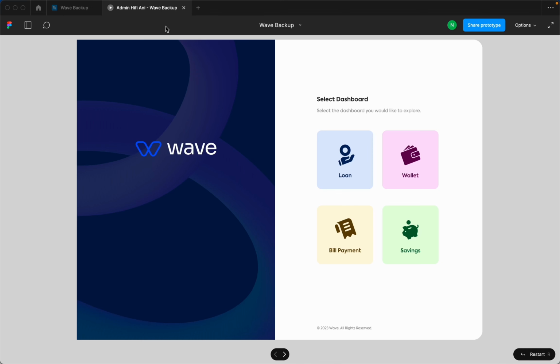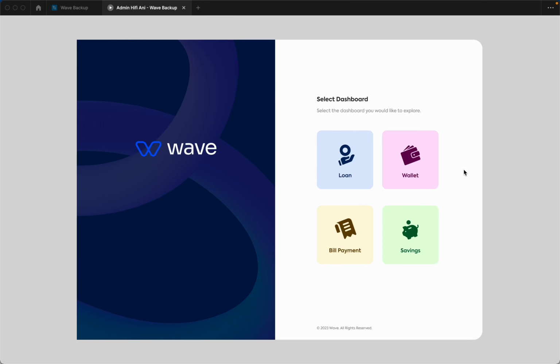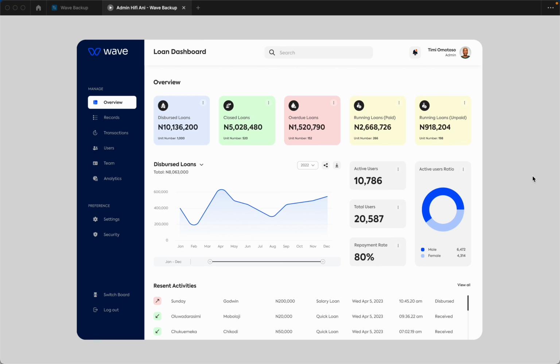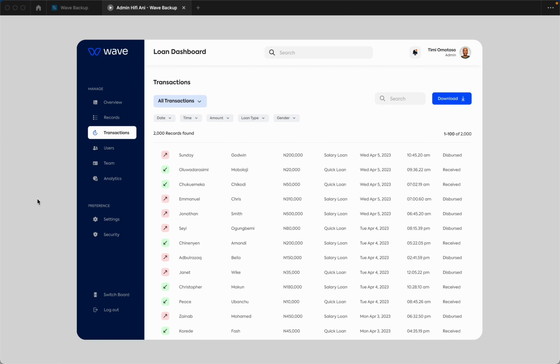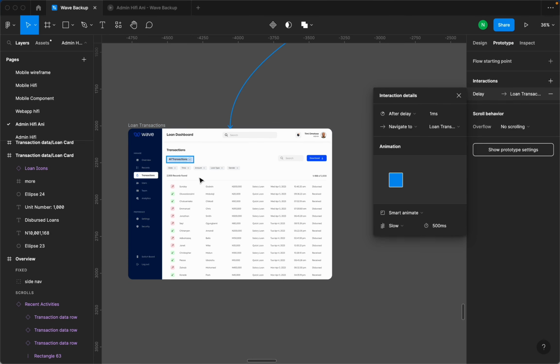That's basically what's happening here. Let me restart that. This is my hover, you see the 60 over, the 40 over here, and when I click on the transactions, boom, that's all. So yeah, that's basically it.